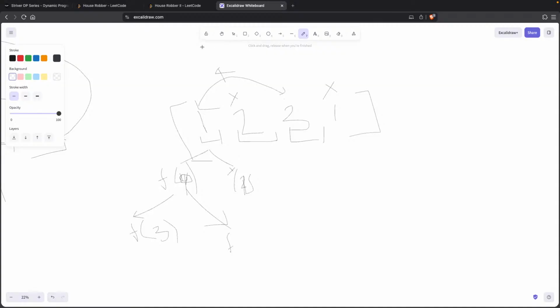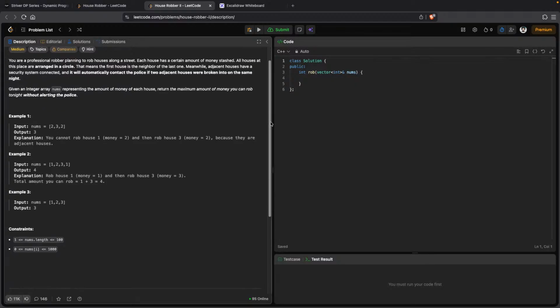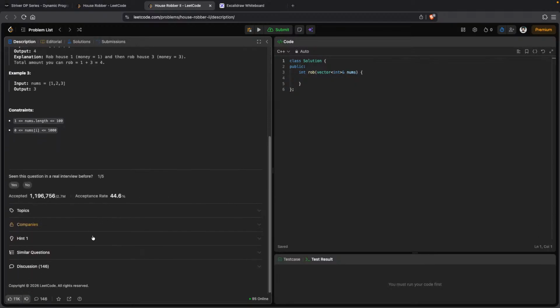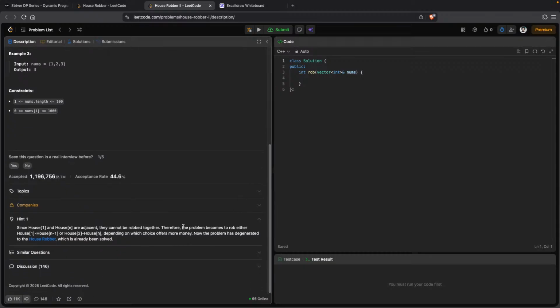I think there will be a very easy concept behind that, but I can't think of that concept. Okay, here we have a hint. Since house 1 and house n are adjacent, they cannot be robbed together. Yes, that we know.